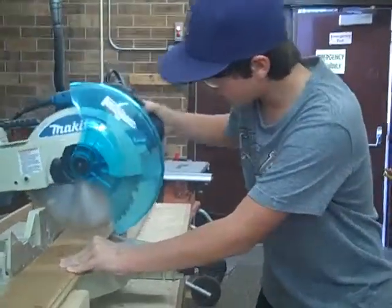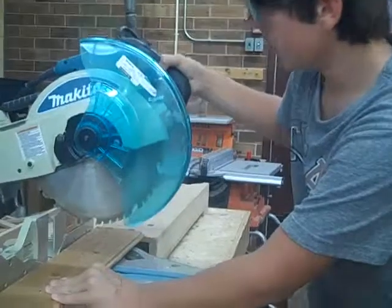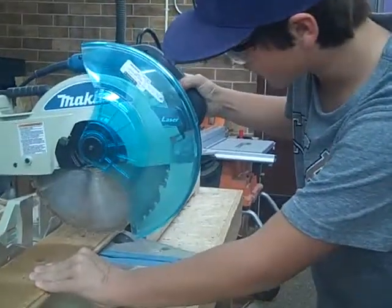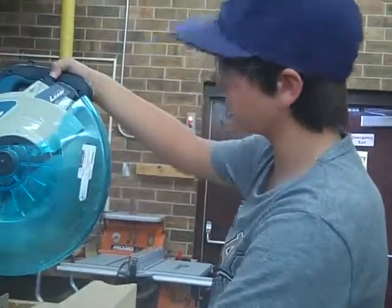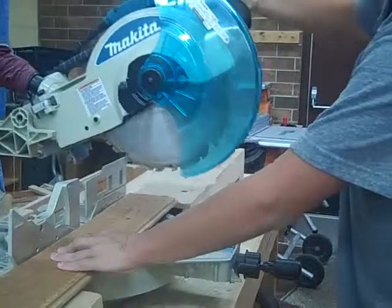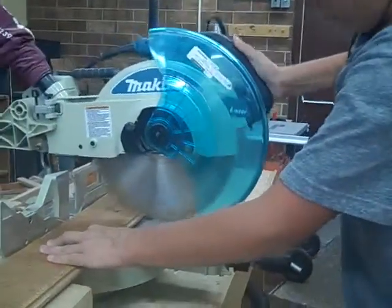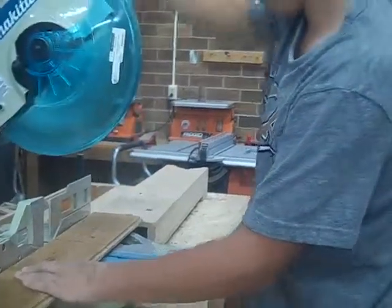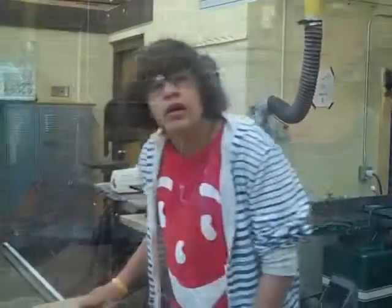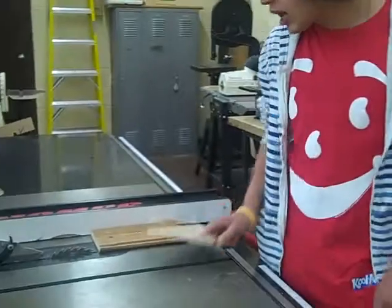Make sure you're always checking what you're doing. If the laser is there, make sure that's lined up too. And make sure you're always wearing your safety goggles, and your hands are 4 inches away. Alright, there you go.